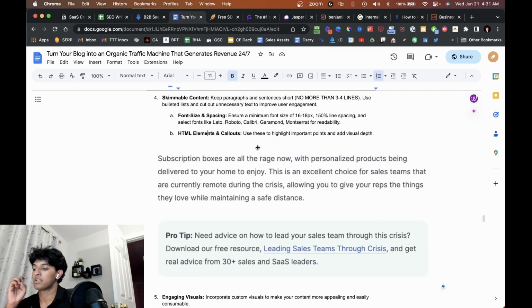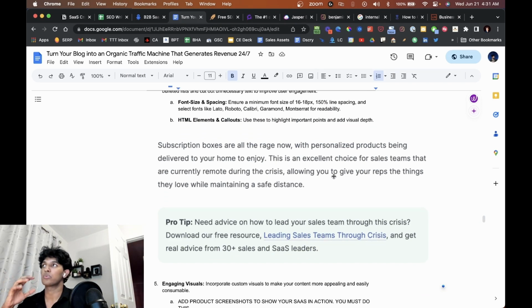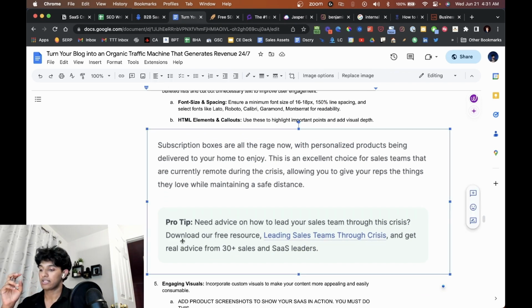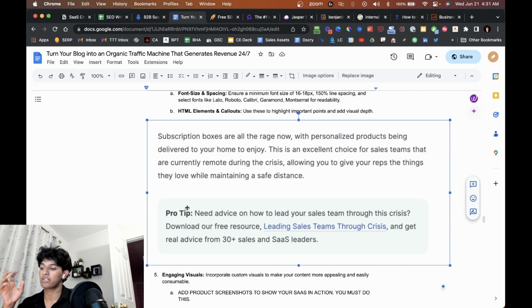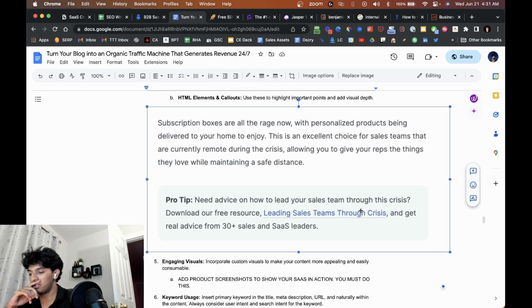And then you have HTML elements and callouts. All this is text reorganized in a colorful way, right? This example right here, the pro tip could theoretically just be another paragraph, but it was done like this with a different background color, bolded text. Remember I said typography, and a link too, because it's meant to stand out. And what this tells the reader on a subconscious level is that these guys actually care about me. These guys are going out of their way to add bonus elements to their content, right? This is what differentiates you from the other bland content online that's just long paragraphs all looking the same. Very easy way to do it.